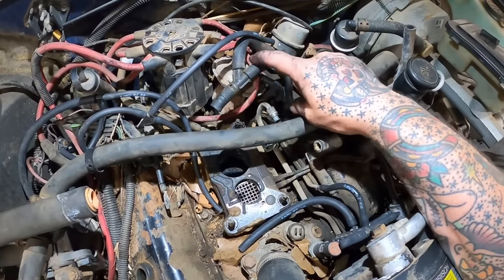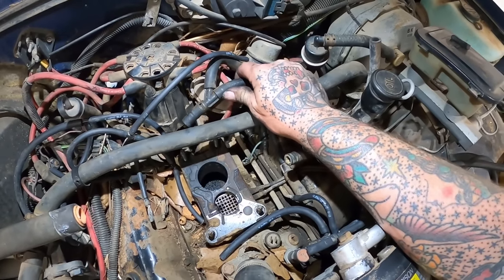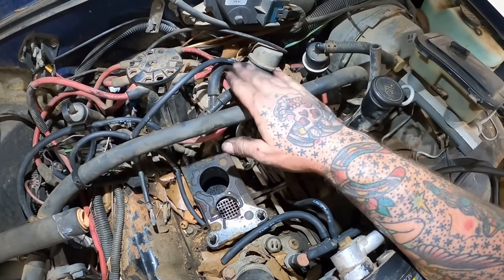Replaced all these little stubbies. Not this thicker stuff. I think it's okay. None of it's cracked out. It's still got a little flex to it and everything, so I think it's all right.